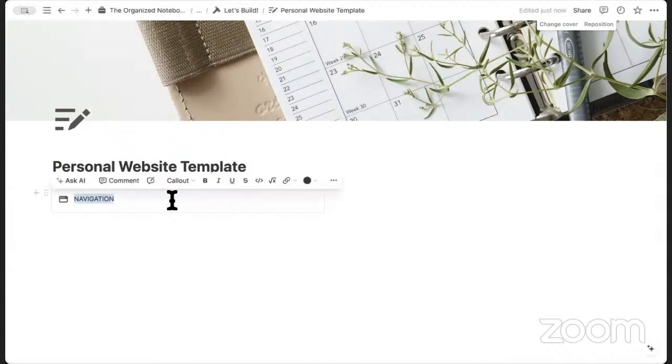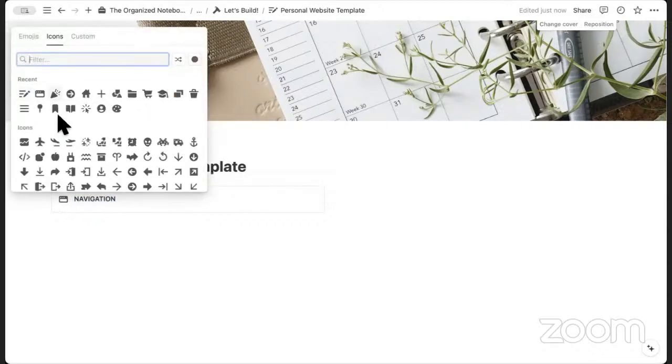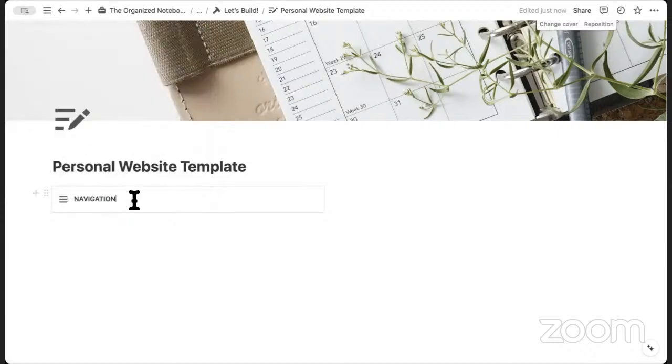Normally we also like to store our databases whenever we create Notion pages or dashboards. But in the case of a website, since it's mostly accessed from the web, we're just going to be using mainly inline databases, which are basically databases that are already on the page, and also just text and images. So we're going to have this highlighted and click bold. We'll also change this icon into something more like this list. And then we can start building our page structure inside of here.